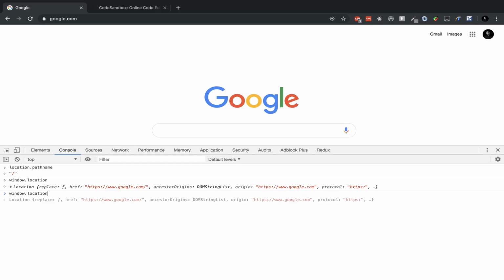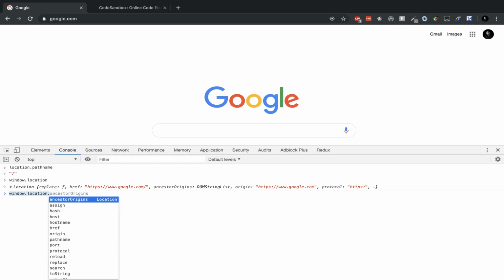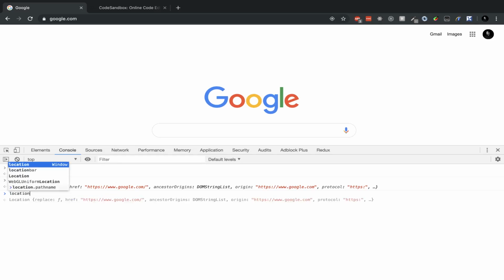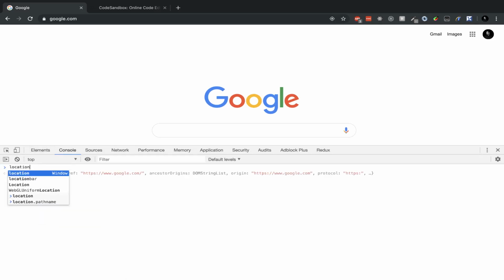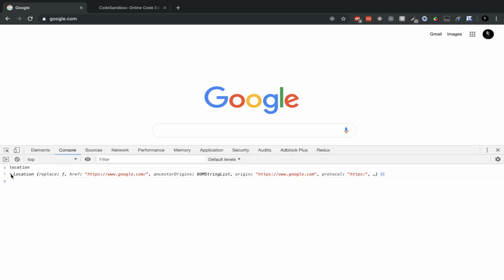In the window.location, you know that we can say window.location or we can say location straight away. It's the same, because you are already in the window. Even if you do x equal to, it's window.x. So anything you put inside the global scope is related to window. Anyways, location is an object that has a lot of information.